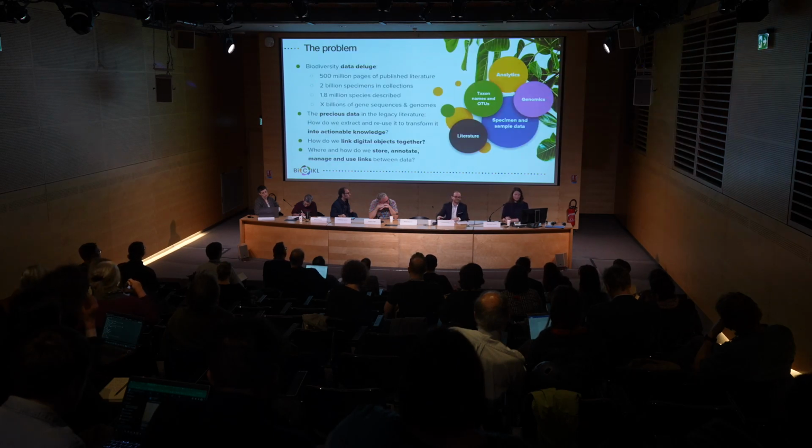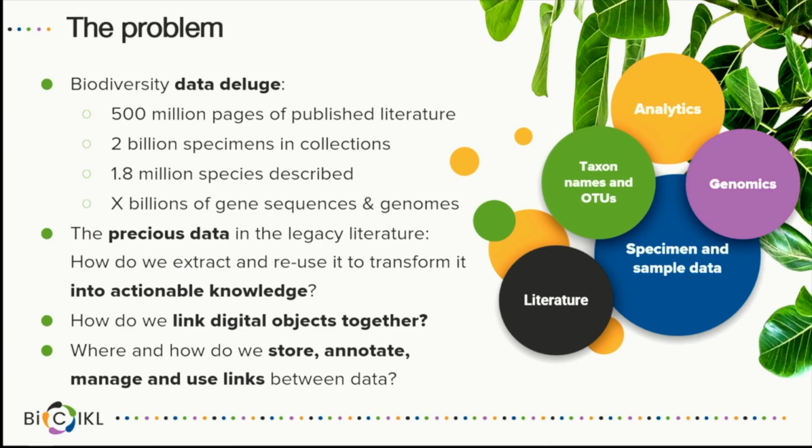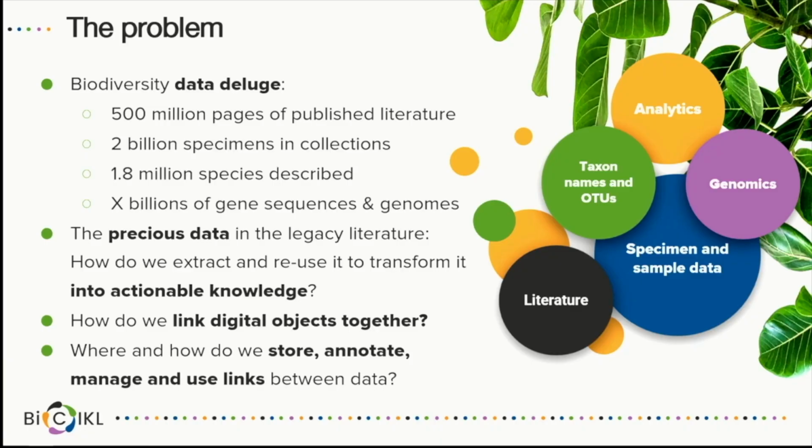Now, the problem. In general, biodiversity informatics can be considered as one of the most advanced informatic environments in life science, but there are still big problems. The first one is the overwhelming and rapidly growing volume of data in all 3 realms: literature, collection, and molecular data. Also, we have the data that is imprisoned in paper or PDF from the legacy literature. And also, when we have this data, what should we do with it, and how should we link it to each other? For example, all information about a certain specimen or biological species taken from various databases or other literature.